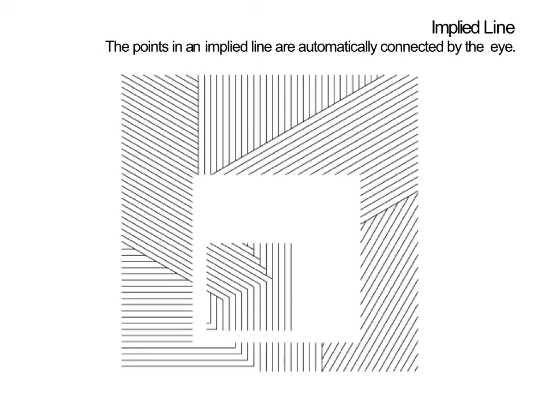Implied line also plays a role in directional dominance. If you remember back to our opening PowerPoint, implied lines are created by stopping points or when we connect the dots. For example, in here, do you notice what implied line is created? A little box right around that center. If you remember this piece from the beginning PowerPoint, the letter that's created through implied line is an S.